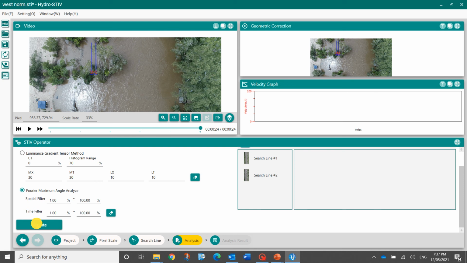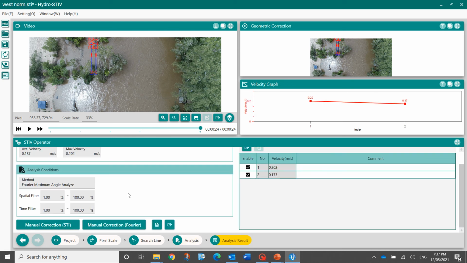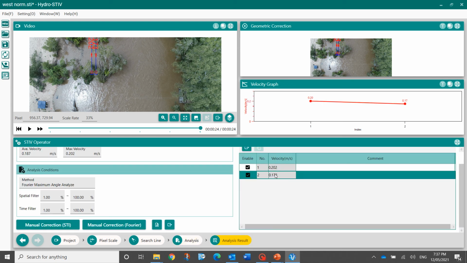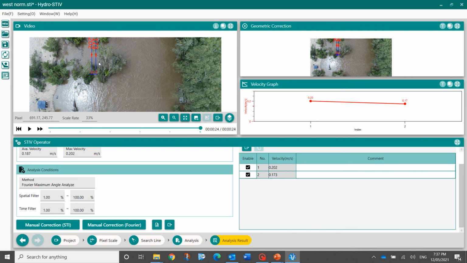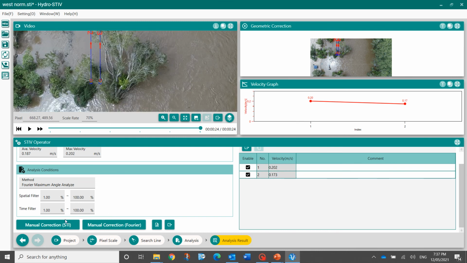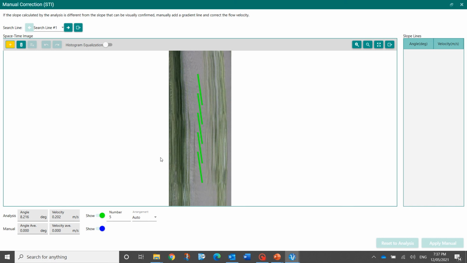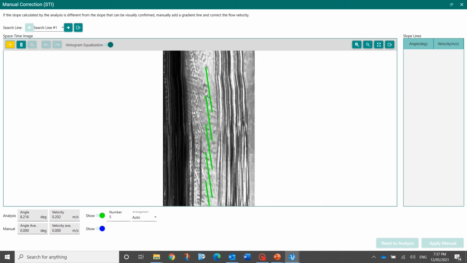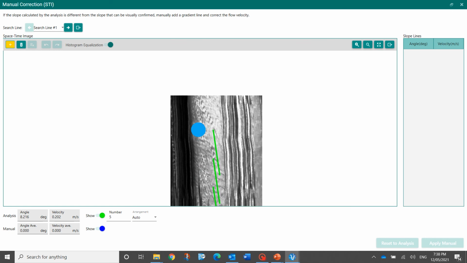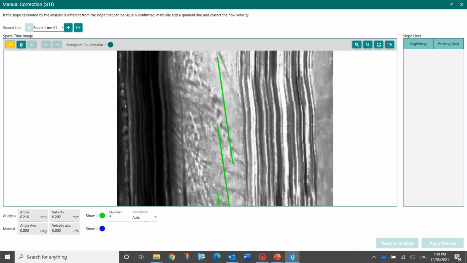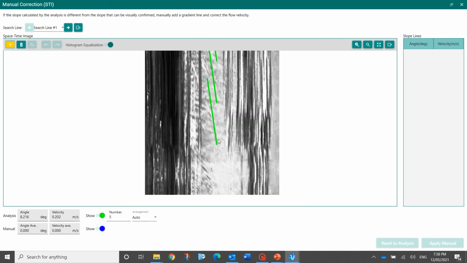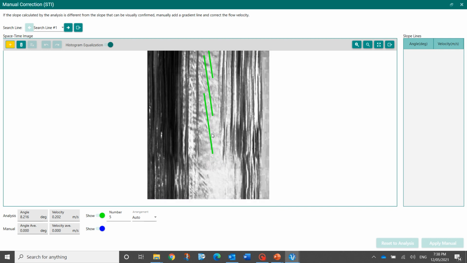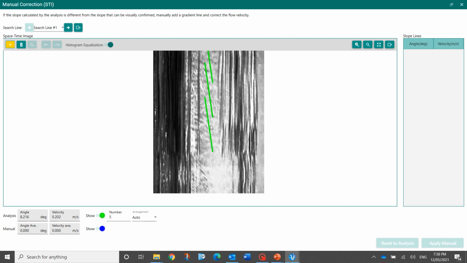We'll just go over the quicker option this time. So you can see we've got two velocities there, 0.2, 0.17 between the trees. If we look at the STI analysis, so these lines here are the trees. Obviously they're not moving, so they represent straight lines. And you can see the traces here going between the flow with some waves there. So it enables more functionality, something that is very difficult to do with PIV analysis.